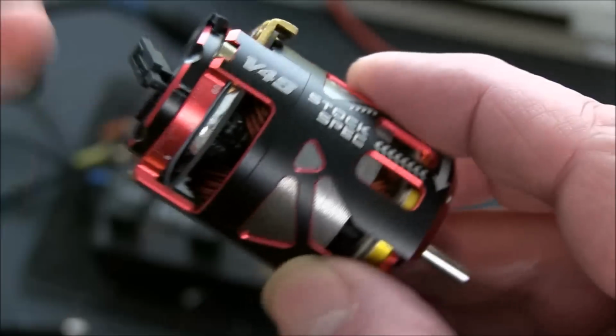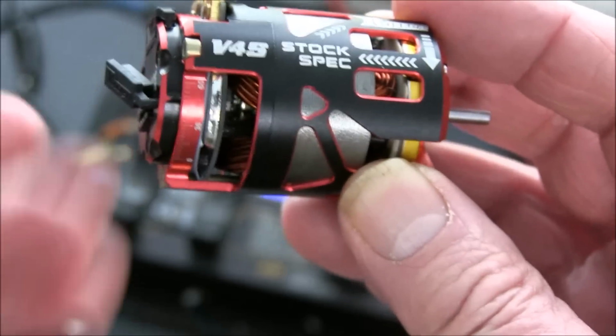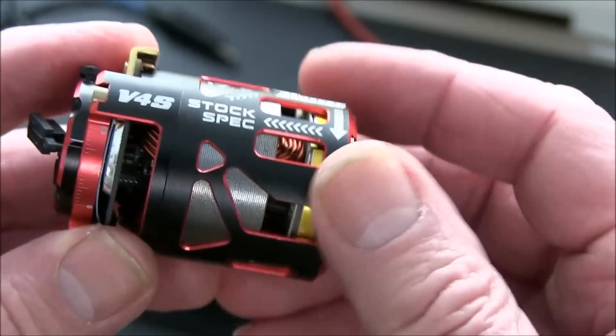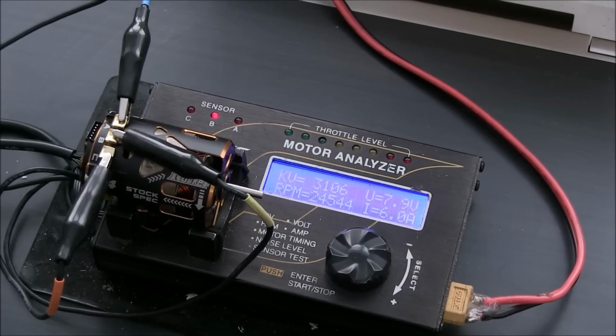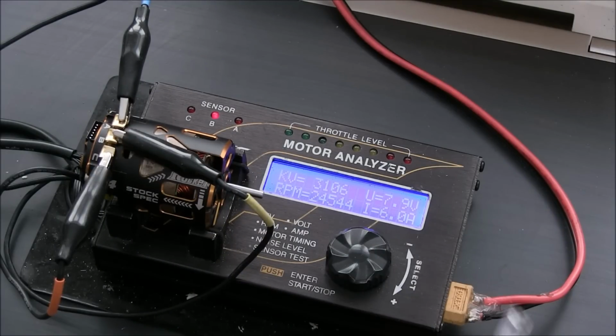Anyway, so just goes to show you can't go by setting a motor up on the M-bell timing. If you're going to do it properly, you're going to have a proper way of measuring the current. The gold 17.5 turn, well, you wouldn't think they were the same motors. This one's only doing 3106 kV at 6 amps, whereas the red one was doing 3688. Now, it wasn't because the rotors are strong and weak. I'm going to take them out and measure them at the moment. So there's something completely different between this gold motor and the red one, even though superficially they look the same.